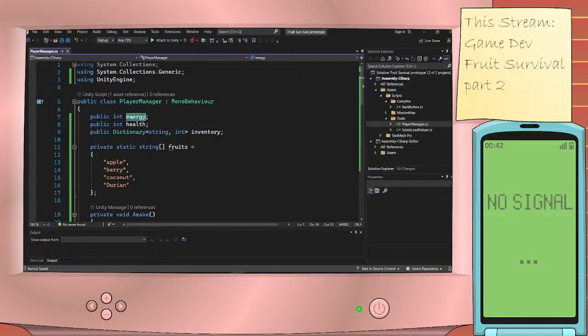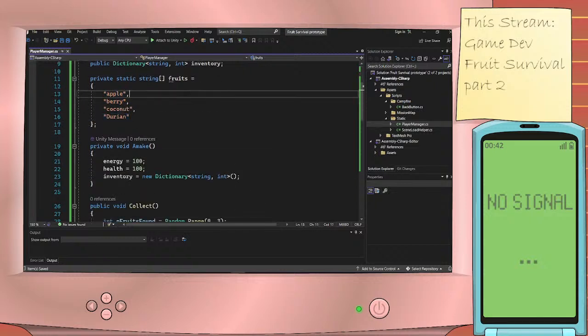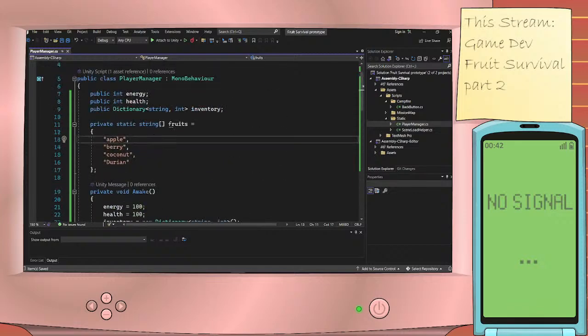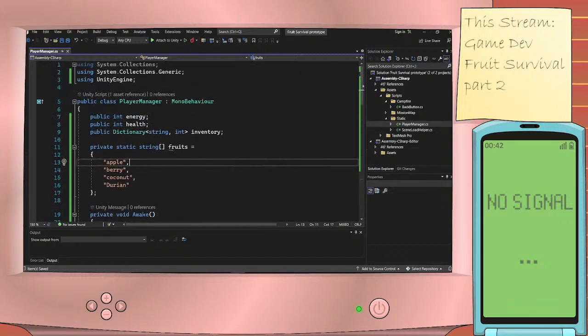So maybe when you cook, you lose a little bit of energy. When you eat, you gain health and stuff, and maybe you'll be able to choose which one you take from your inventory when cooking. So maybe I'm going to add a drop down next to it if I can, or something. I'll see. I'm going to make a little interface for that so that we can just work on them. And for now, the fruits are going to be known. They're just going to be written as plain text, the inventory, right? Just plain text, and how many you have and stuff like that. So that's how I'm going to be doing stuff at first.